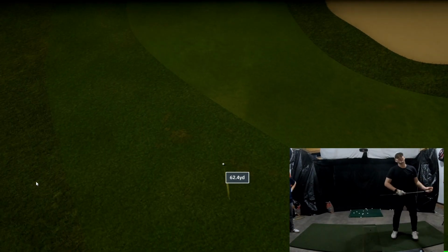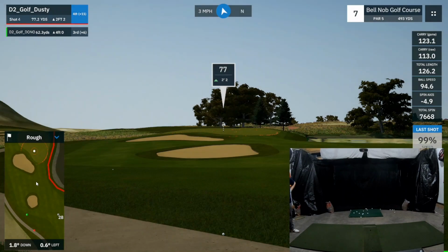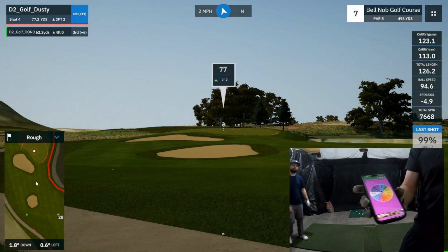Just be in the fairway at least. All right, Dusty. Do you want a wedge? I guess we'll let you see. Driver.